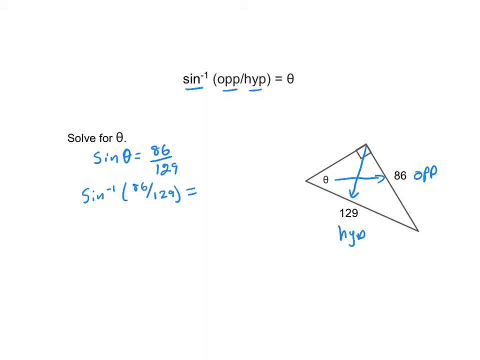To get the inverse sine, hit the second button, and then hit the sine button, and you should get a symbol that looks something like sine to the -1. When you plug that into your calculator, you should end up with something like 41.81 degrees. And again, remember, if you're looking for an angle, you need to do the inverse. If you're looking for a side, you just do the regular.